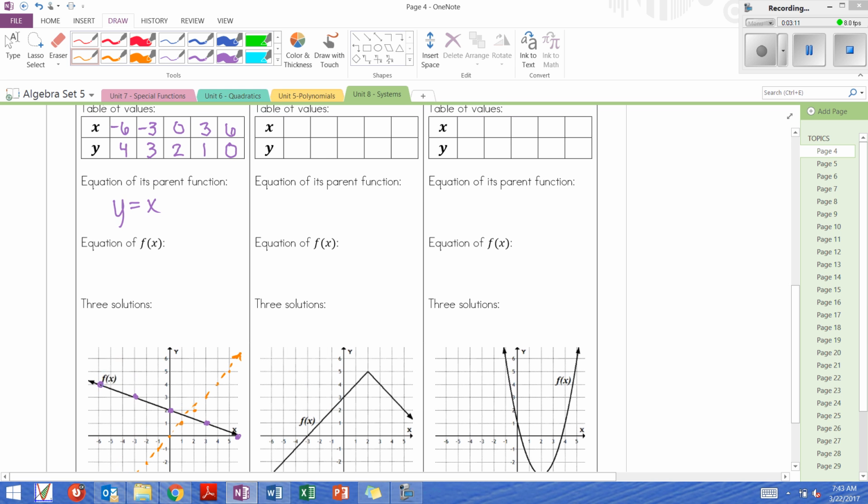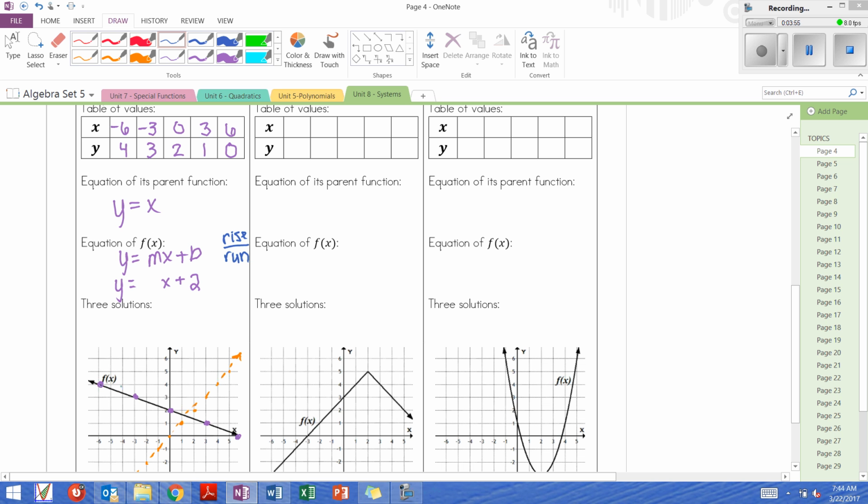So let's go ahead and do that with our function f of x. We will follow the formula y is equal to the slope times whatever our x value is, adding on our starting value. Our starting value is our y-intercept, which is 2, so we're going to add 2. Of course, y and x always stay the same. Now I need to find my slope. The slope of this line is rise over run. Let's not forget that, rise over run, change in y divided by change in x.